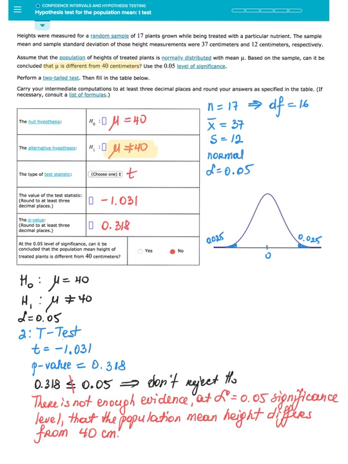H sub 0. What does it mean visually? I would like to show you what it means. So we have a two-tailed test with alpha of 5%, which means 2.5% of area is in the left tail and 2.5% of area is in the right tail, and these are two rejection regions. My t-value is -1.031, so it's to the left of 0. But the amount of area to the left of that t-value is this much. It's almost 32%. That's a lot of area.